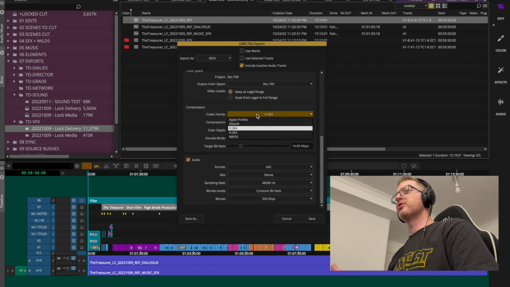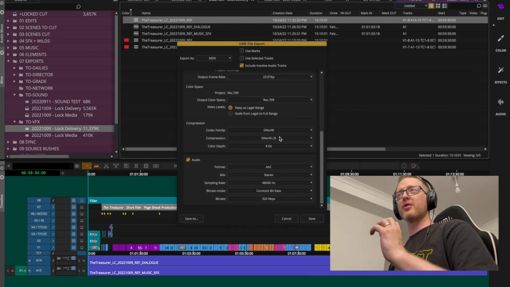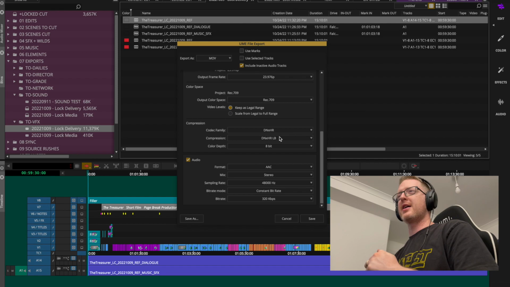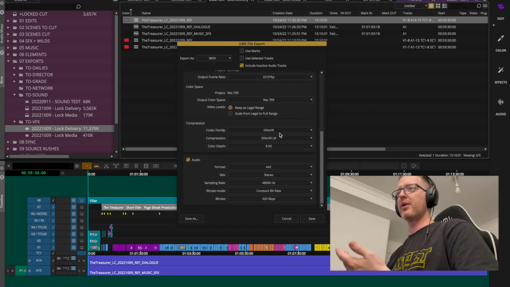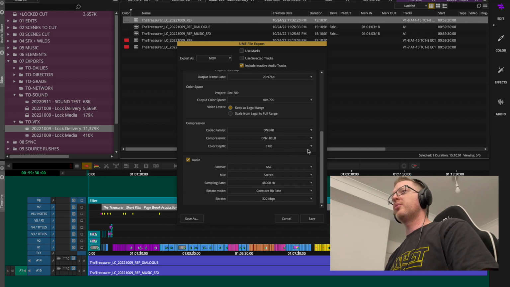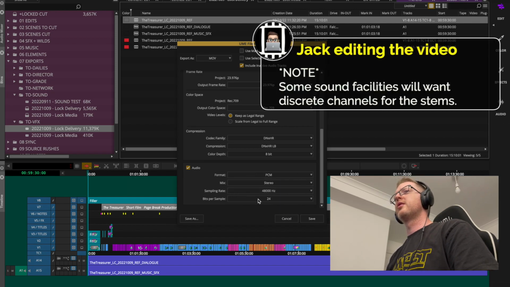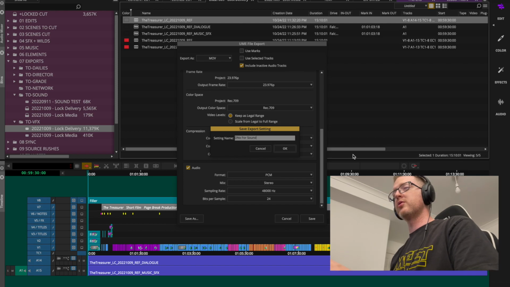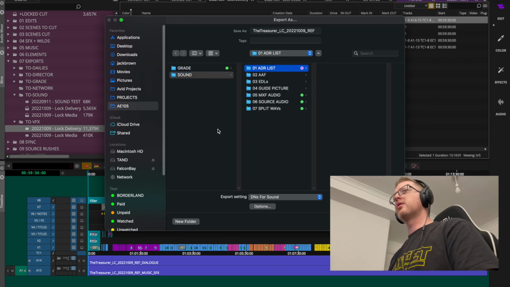Codec family, this is where we'll change it. So DNxHR. It'll be HR in my case because I'm above HD. This is a 2K timeline. But the vast majority of offline edits will be done in 1920 by 1080, and then it'll say DNxHD, but it's the same codec essentially. LB 8-bit, and I'll change the audio to PCM stereo, and that will be DNX for sound. Okay, and then that can go and sound guide picture.